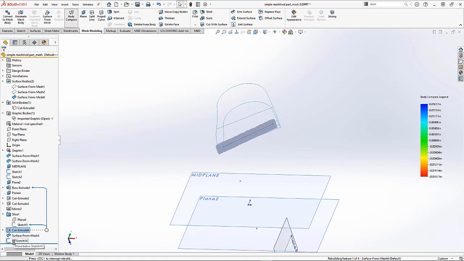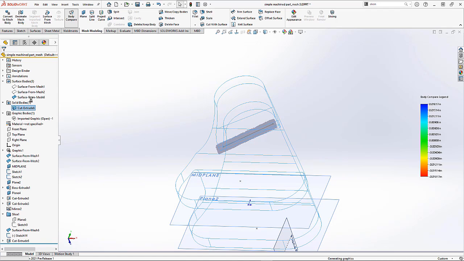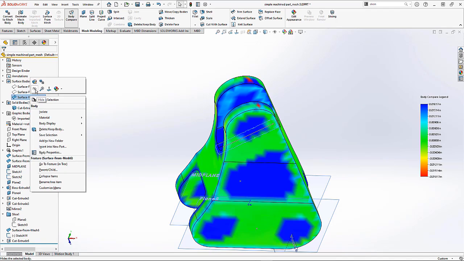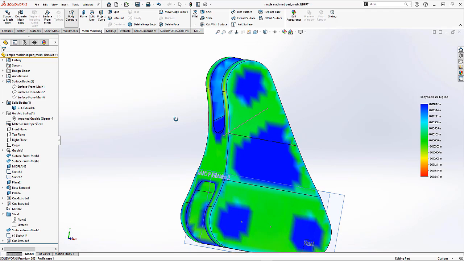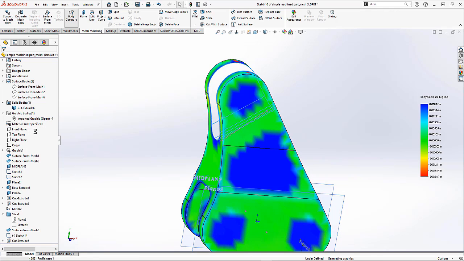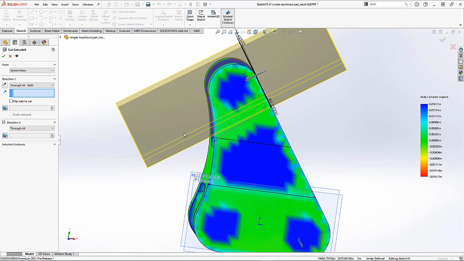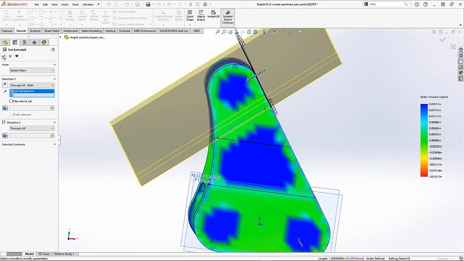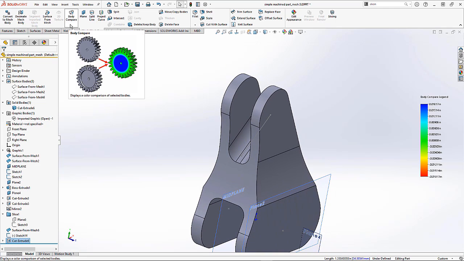Then we've got the ability to right-click on the geometry for our cutout and adjust it somehow. So let's see how this works. Right-click, edit definition of the cut, and in the box right below the Through All, we can actually give it a direction. So this almost makes it like a cut sweep. It's not going to be perpendicular to the plane we started on, but it's going to have a path.